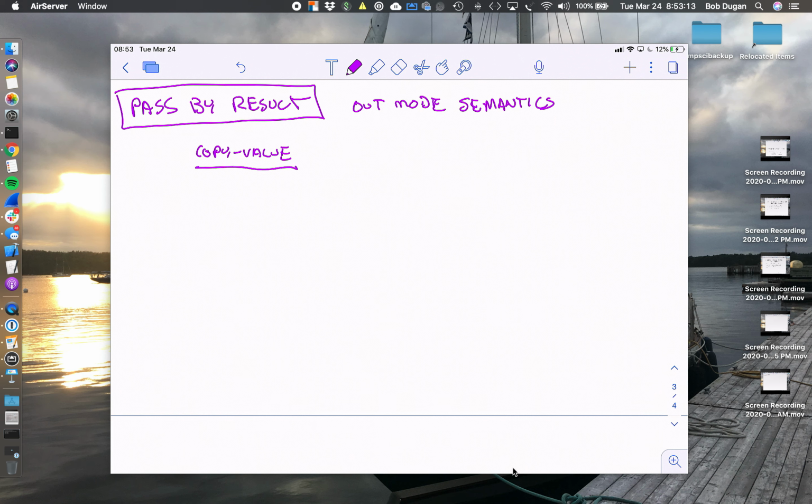We're going to create a write-only local variable in the subprogram. And then here's what we're going to do. At exit from the method, we're going to copy to the formal parameter.